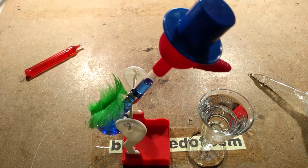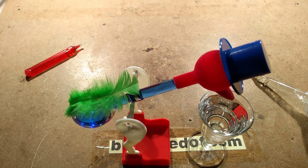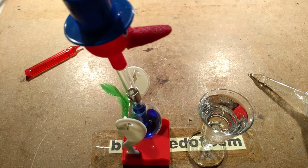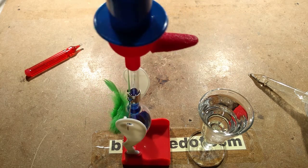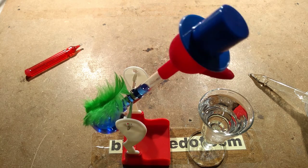The classic drinking bird effect. Note the blue liquid rising up the middle of the stem - the bird tips over, dips its beak in the water, which is quite important to the operation, and then swings back and starts rocking again because the blue liquid has settled down to the bottom of the globe. The blue liquid then rises back up the globe, affects the balance, and it will shortly tip back over, and it will keep doing this.